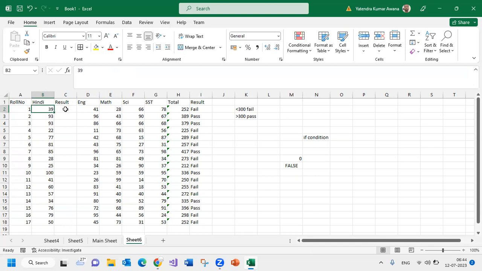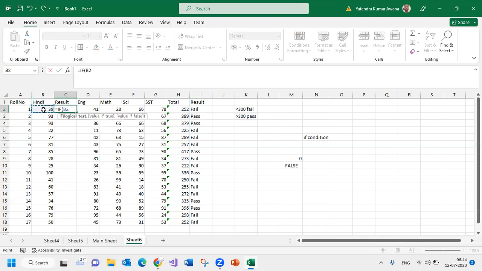Fail, because the condition is it must get 51 marks, greater than 50 marks, right? So what condition will I use here? Equal to IF, if this is greater than 50, then what do I need to write? I can give any grade, right? Yes. If it is pass, then I can give the A grade, otherwise I can give the F grade, right? Yes. You can take P for pass and F for fail, like that.